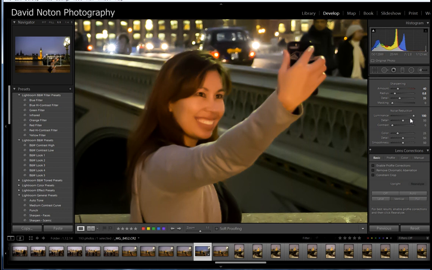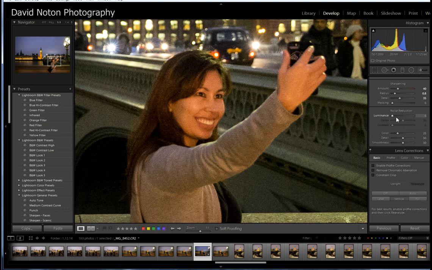But as you can see, the drawback is it softens the image and reduces detail, smooths it over. So it's going to be a trade-off how far we go with this. In this particular instance, I find often somewhere around 35% for these super high ISO 12800 settings is quite right.